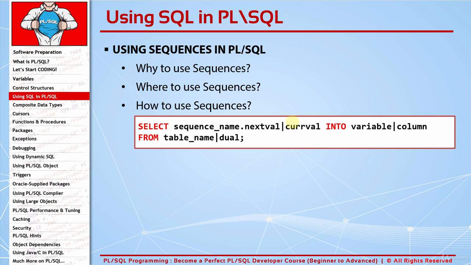After the from keyword, you need to use a table name. If your table returns only one row, no problem. If it returns more than one row, you will have an error. But you can handle this by writing a where clause and making the code return only one value.